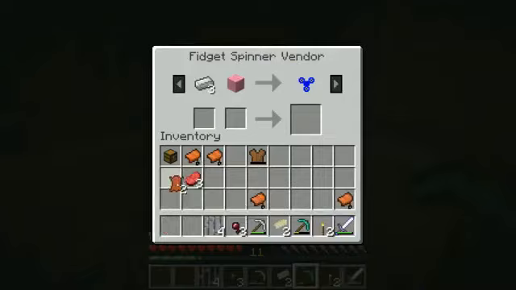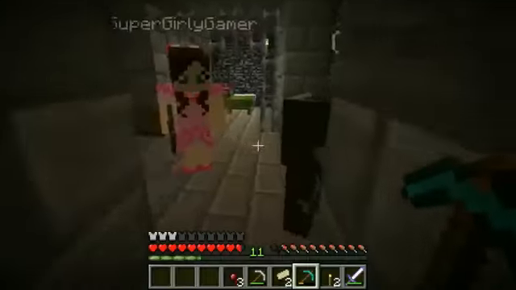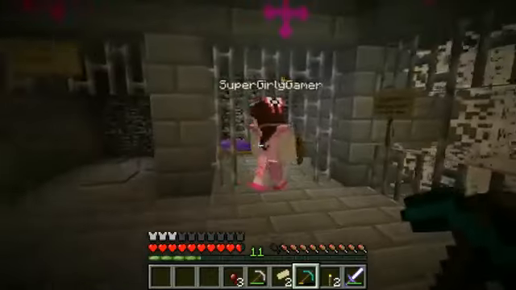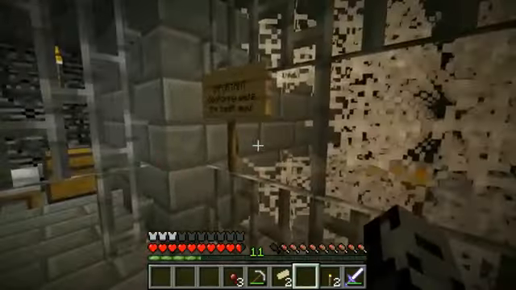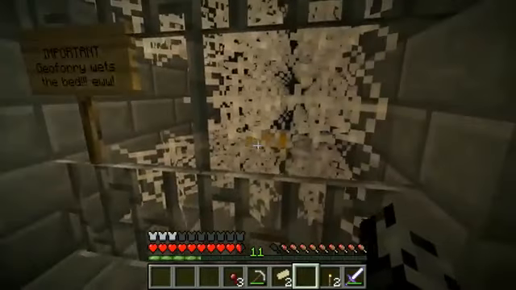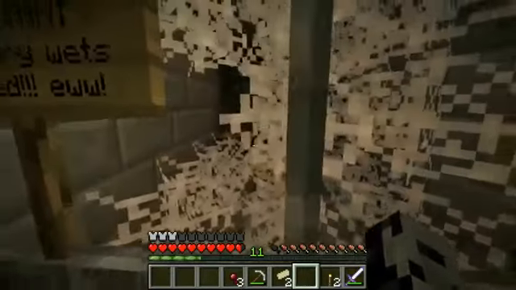All right, so let me get rid of some of this garbage. All right, just give me those wire cutters. No, I got the wire cutters. Okay, so there's a chest right over here. You know what? I'll give you the wire cutters because you gave me the item on the other level. Okay, thank you. Ew. Ew. Oh, there's a chest in there.